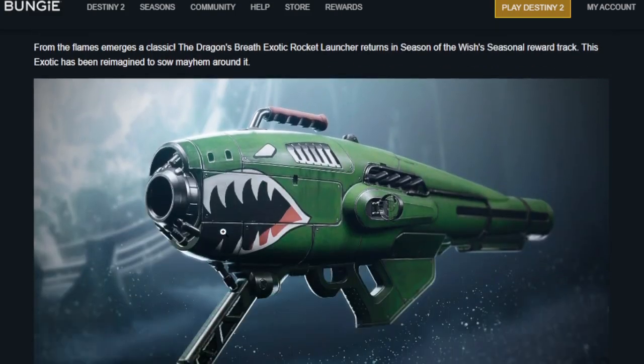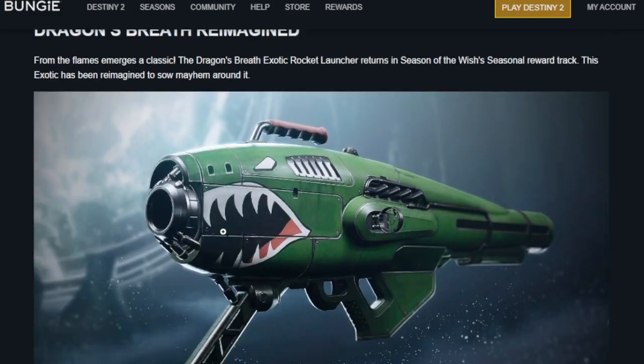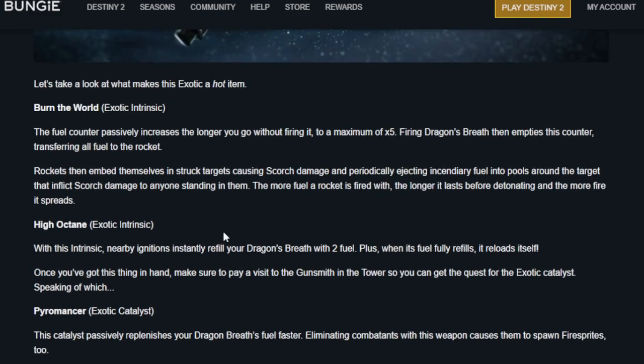But now we get into the juice of the Dragon's Breath Reimagined. So it's got the exotic intrinsic perk, Burn the World. The fuel counter passively increases the longer you go without firing, for a maximum of 5. Firing it then empties this counter, transferring all fuel to the rocket. Rockets then embed themselves in a struck target, causing scorch damage and periodically ejecting incendiary fuel into pools around the target that inflict scorch damage to anyone standing in them.